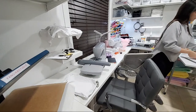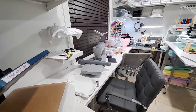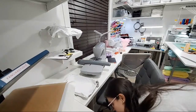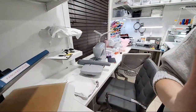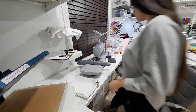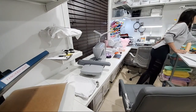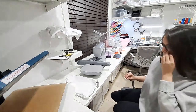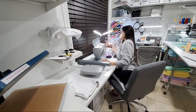Paranoid. Well, let me check my battery. All right, I am at 38%. Since I'm near the charger, I'm gonna put this to charge. All right, we are charging.